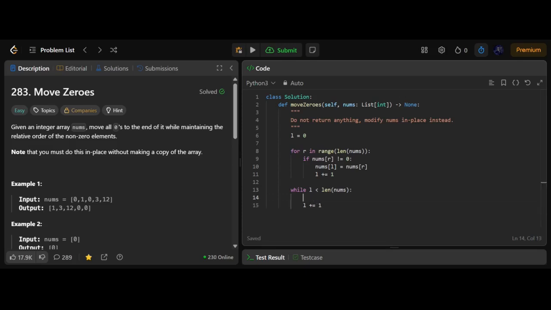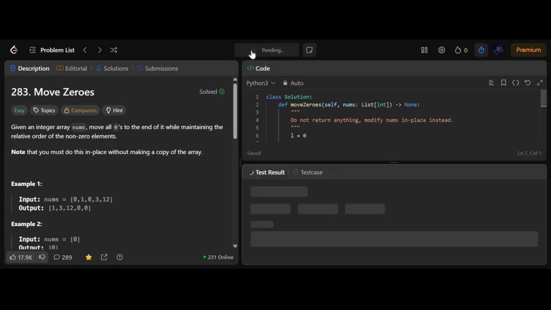And remember, we need to have 0 elements at the end. So the elements after this for loop finishes will just need to be 0 elements. So we'll just set nums[L] equal to 0. And we don't need to return anything because we're just modifying nums in place.